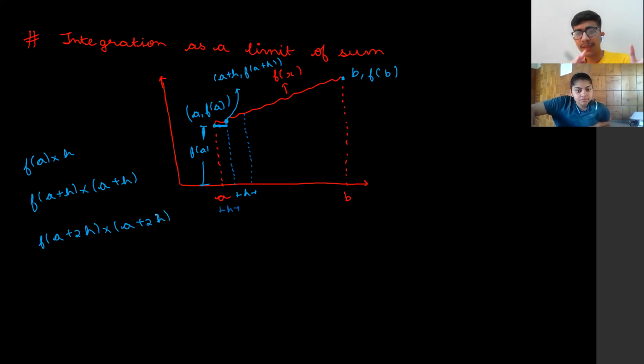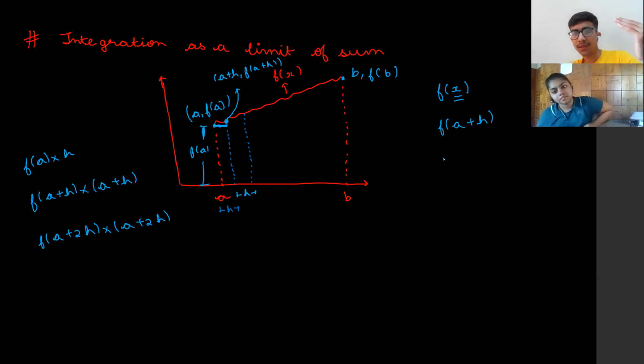तो मैं क्या बोल रहा हूँ, sorry, 1 second. हमारा height h से कैसे बढ़ रहा है? h से इसलिए बढ़ रहा है क्योंकि फंक्शन क्या है? f of x है, तो अगर x को मैं a plus h डालूंगा तो हाइट भी f of a plus h हो जाएगी. h से नहीं बढ़ रहा है, मैं केवल x को a plus h डाल रहा हूँ. Okay, for any function which is dependent on x, it will be f of a plus h.